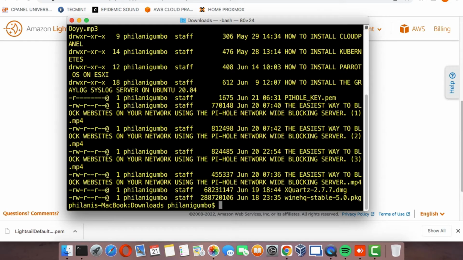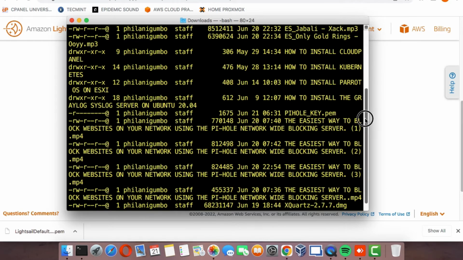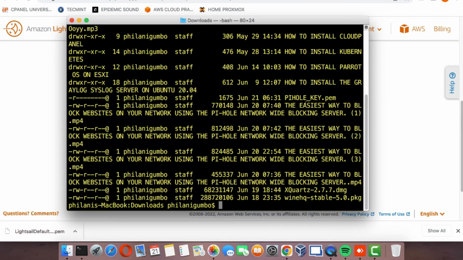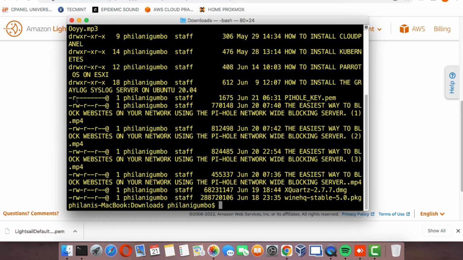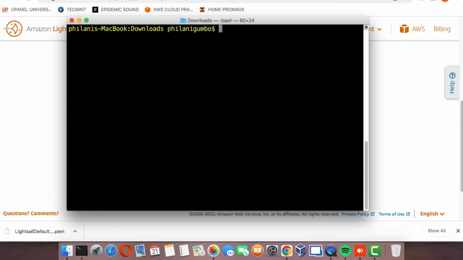You actually notice that, where is the key pair file here? Let me actually try to. Okay, so here's the file. This one. You notice that it is now set as read only here. If you look at the first part that I'm highlighting now, it's now read only. But if you check other files, it's read write, read write, read write, read write, and executable. Okay, so we've set the key pair file to read only, and the next thing is to actually connect.